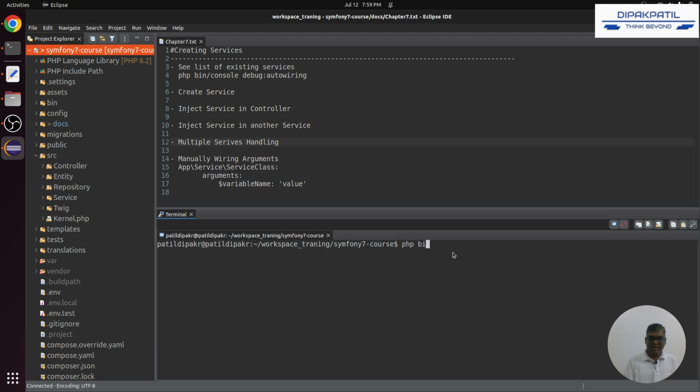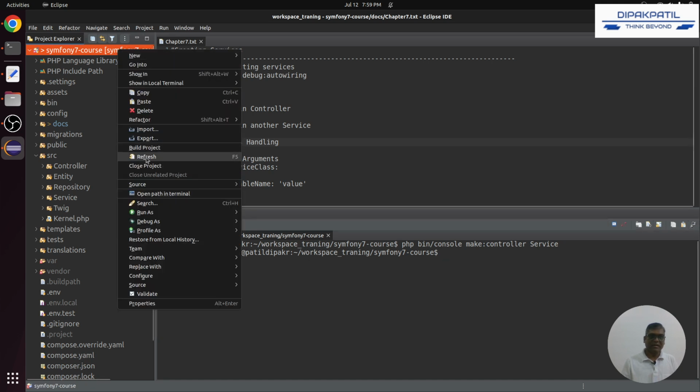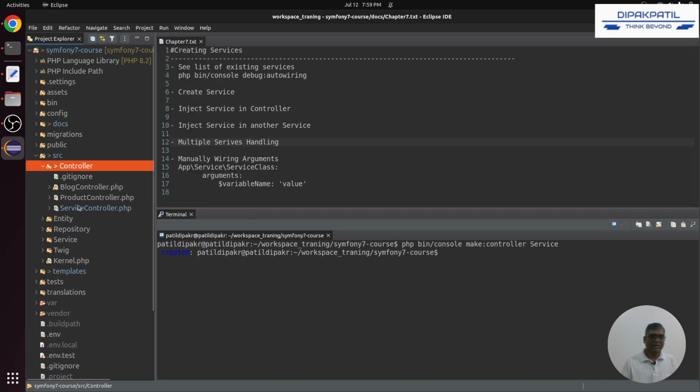So how can we create the controller? In bin/console we have make:controller, then the service name, and this will create the template. Let's check that.